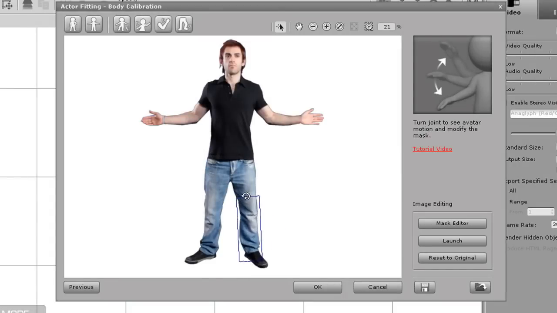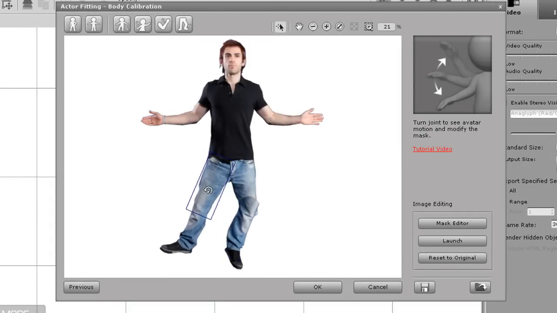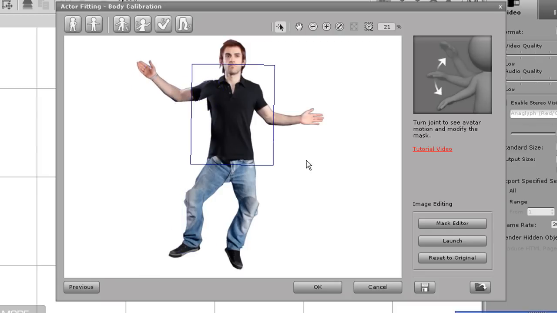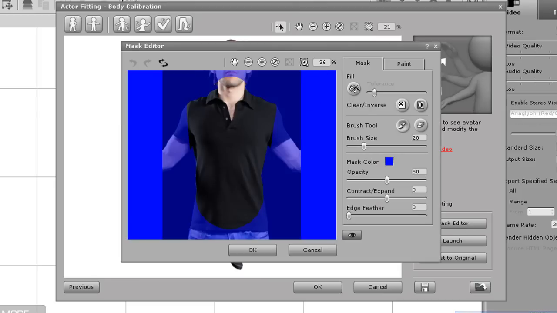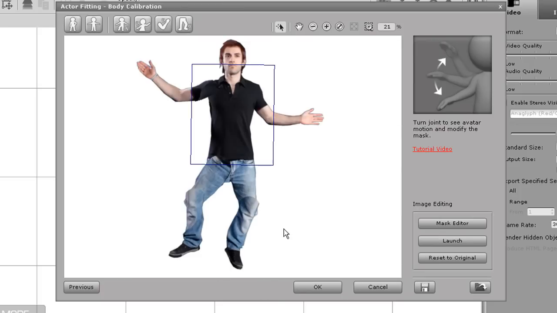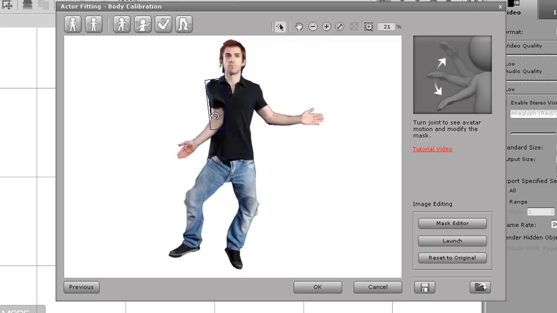Once you've done that, go to the body calibration section. Here is where you will check your fitting for material overlaps and abnormalities. You can click and drag body parts to see what edges need to be refined or masked out. I've noticed an irregularity on the upper torso of my character, so I'm going to enter into the mask editor here and mask that out, similar to what I did in the background in the previous step. You can use the same tools as the original masking procedure to mask out the errant material. Now as you can see, when I click OK, the jagged shirt edge is gone.